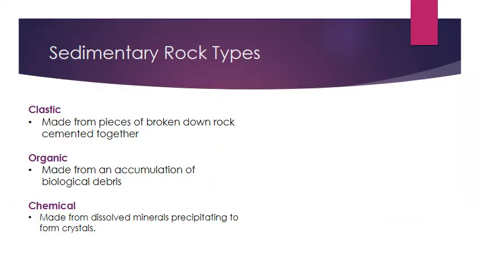So to sum it up, here are our three different types of rock. Each one of them and their component rocks has a different story. Clastic: different pieces of broken down rock cemented together. Remember that each one of those, especially when you look at breccia and conglomerate, has its own little story about how they got smoothed down or broken up. Organic is dead stuff, and chemical is dissolved minerals, which often come from shells and skeletons of living organisms.